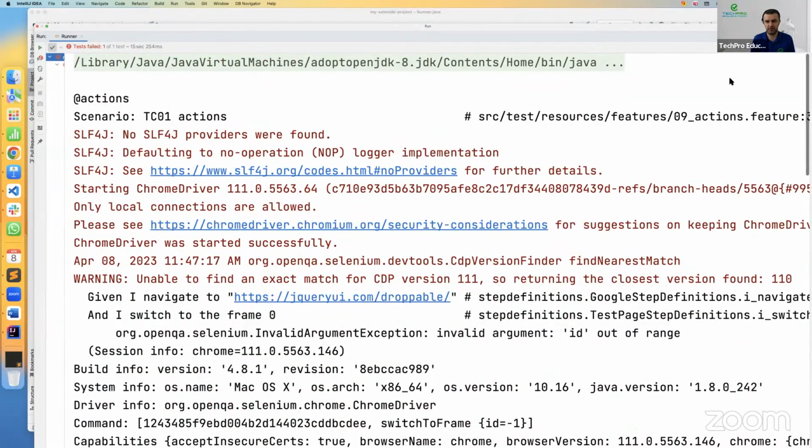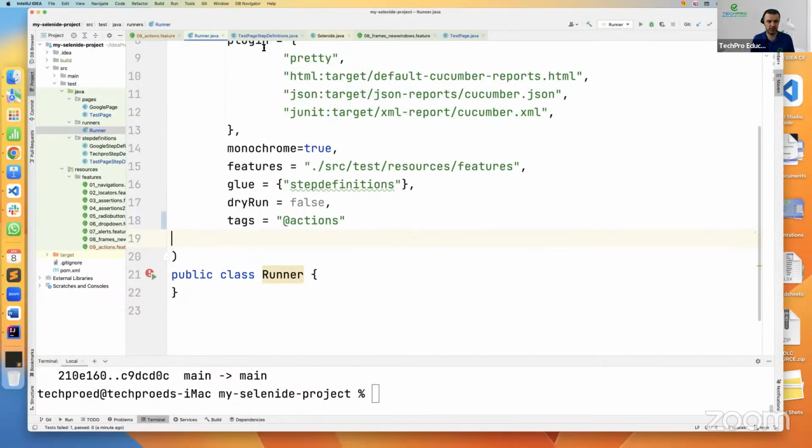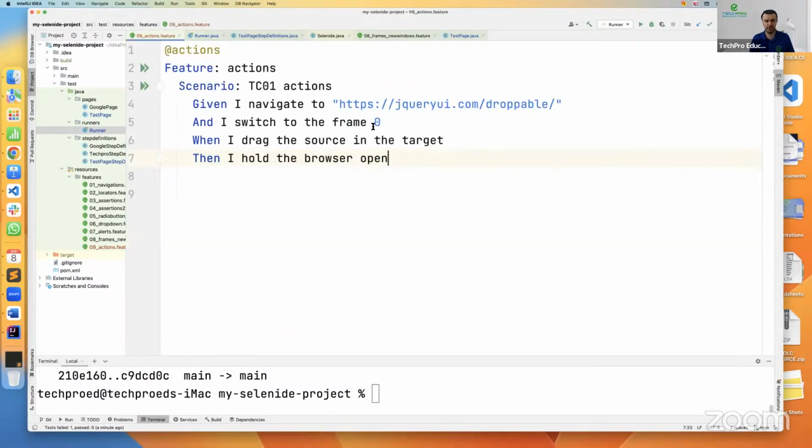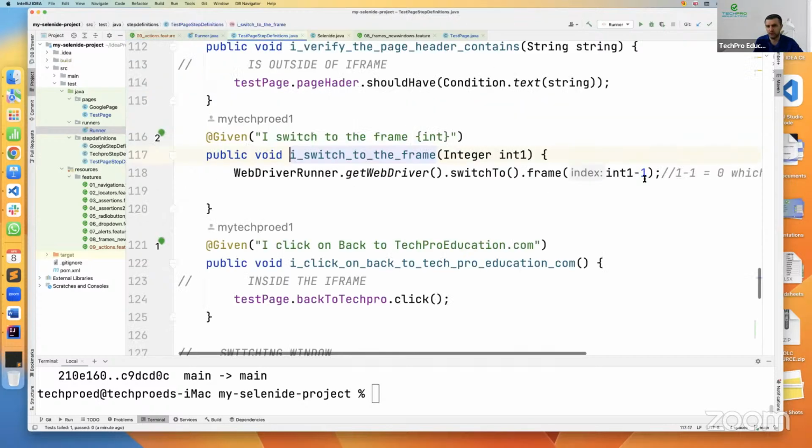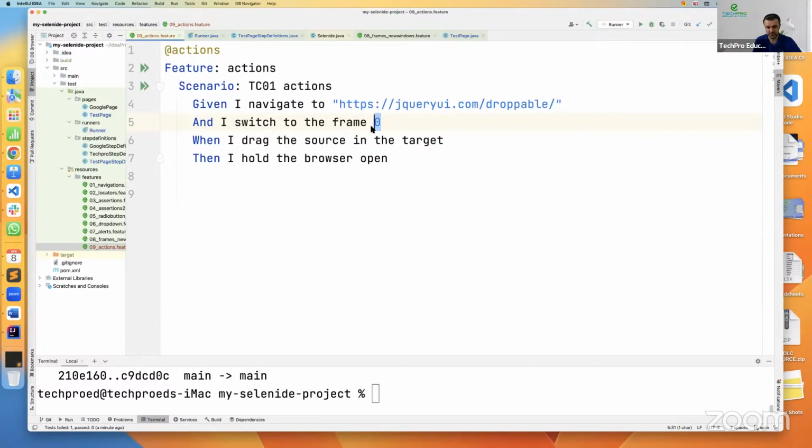So we said, right, the iframe was on the page. You are saying switch to frame 0. We said frame 0, then it will try to do 0 minus 1, which is -1. There is no -1 index. That is the problem. We remember yesterday we designed it in a way that we use counting numbers. Yeah, this will switch to the first frame. Perfect, thank you. So now let's run one more time.